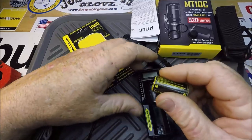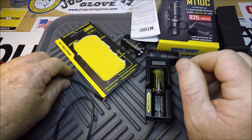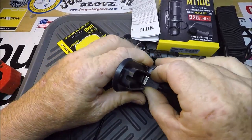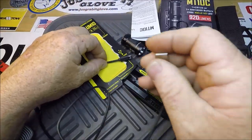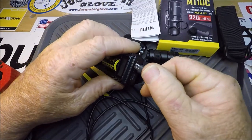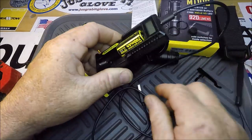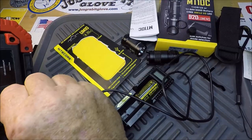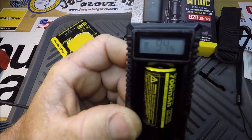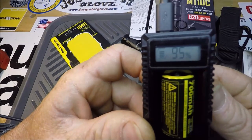Okay, now what I've got over here on the side is a battery pack, and I believe this goes in here like this. All right, I got to reverse this because now I'm going to put it as if I'm going to charge the battery. So I'm going to take this end, the micro USB, and I am going to put it in here, and I am going to plug this into a battery pack, not necessarily my computer or the wall, and there you go. There's what you get. Let me see if I can see. Yes, okay, 94% charged. And there it is, it's charging.